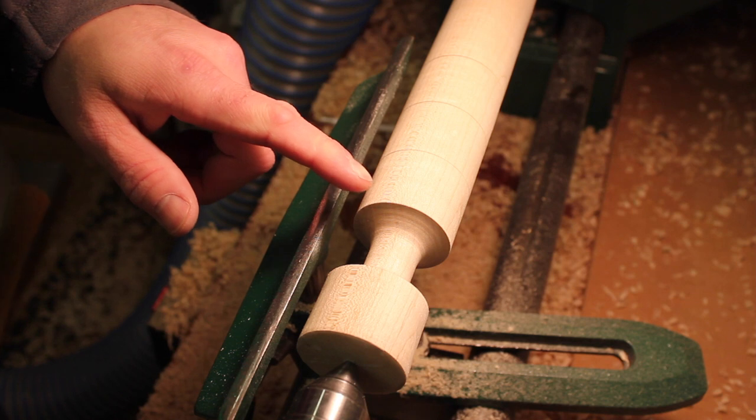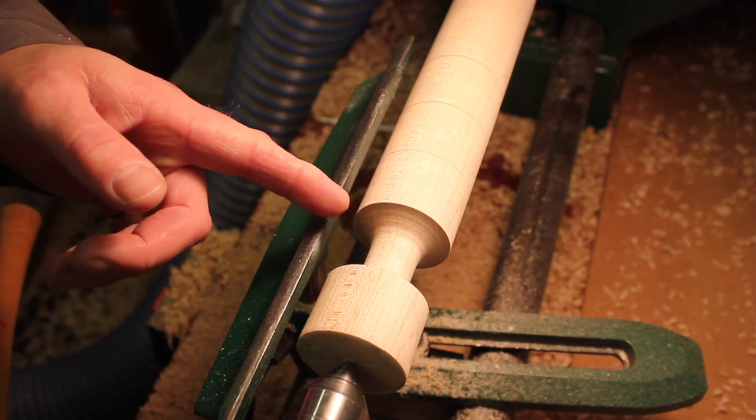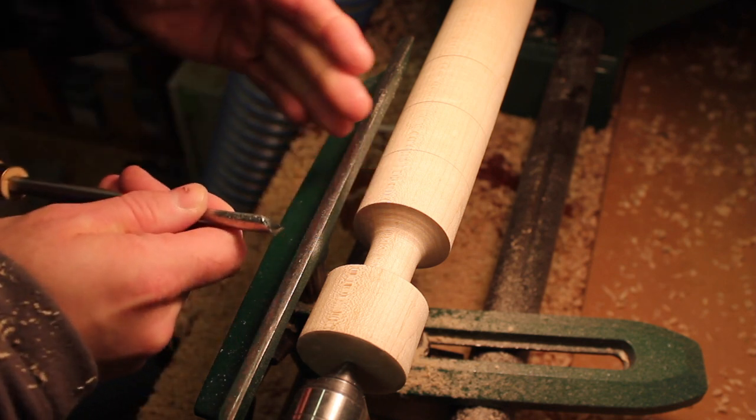Okay, what we're going to do is we're going to put a bead in this section here. But in order to do that, we need to just use the spindle gouge to go in like this to form a slight V on either side.